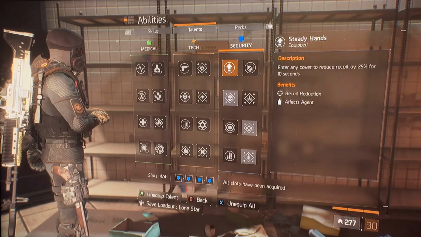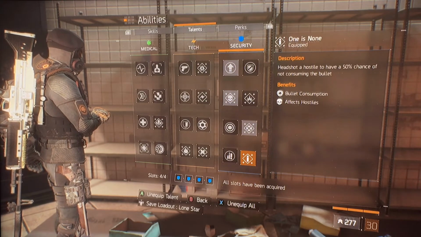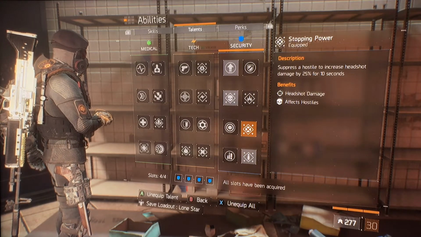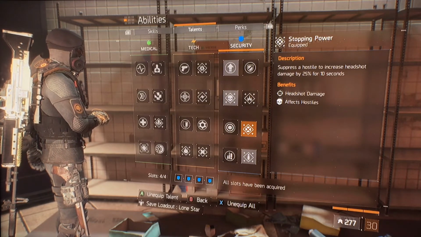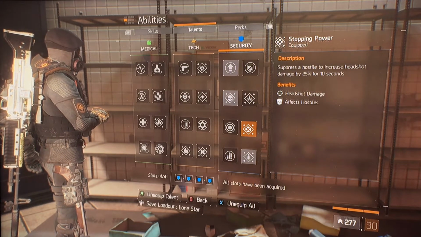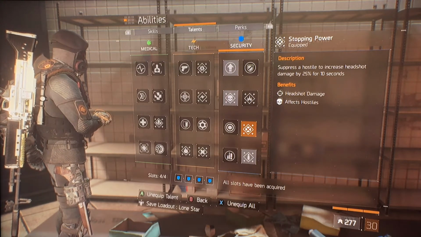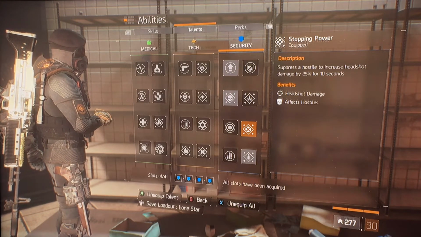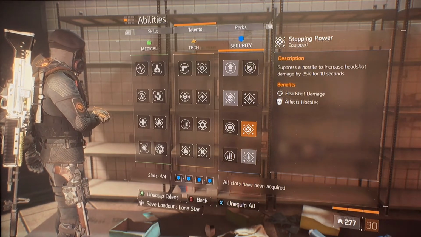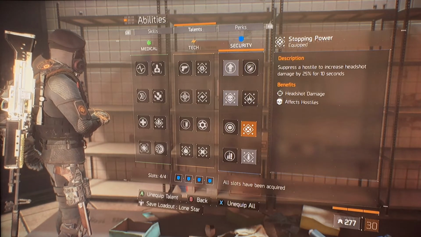So we do have steady hands, precision, stopping power, as well as one is none. And the two talents I do want to point out, which are key to this set, is stopping power, because you are using the LMG and the consistent firing will allow you to suppress a lot of hostiles quite often. So this will give you an increase in headshot damage by 25% for 10 seconds, which is very beneficial to this set, and it does help you inflict a lot of damage to the enemies.